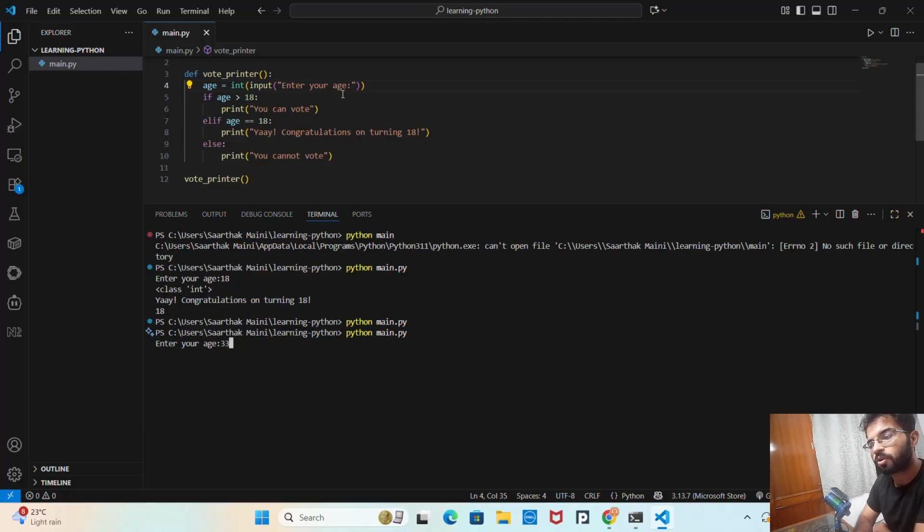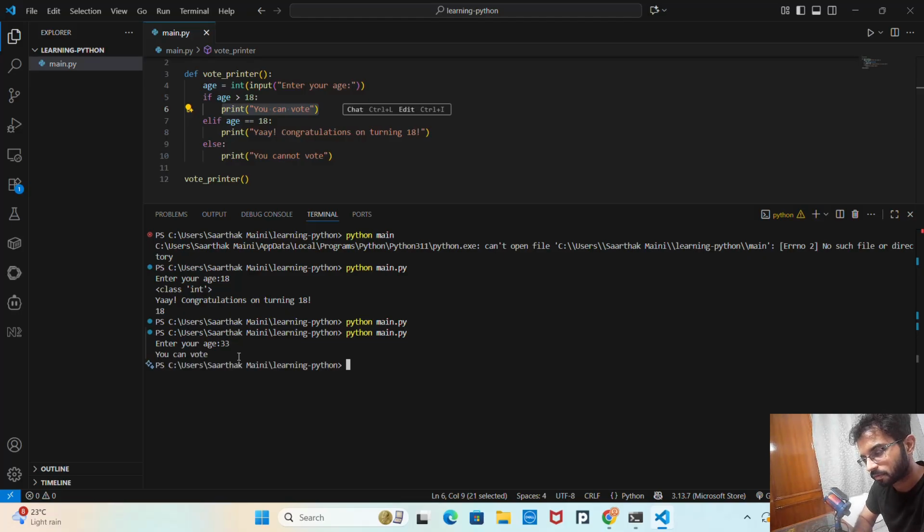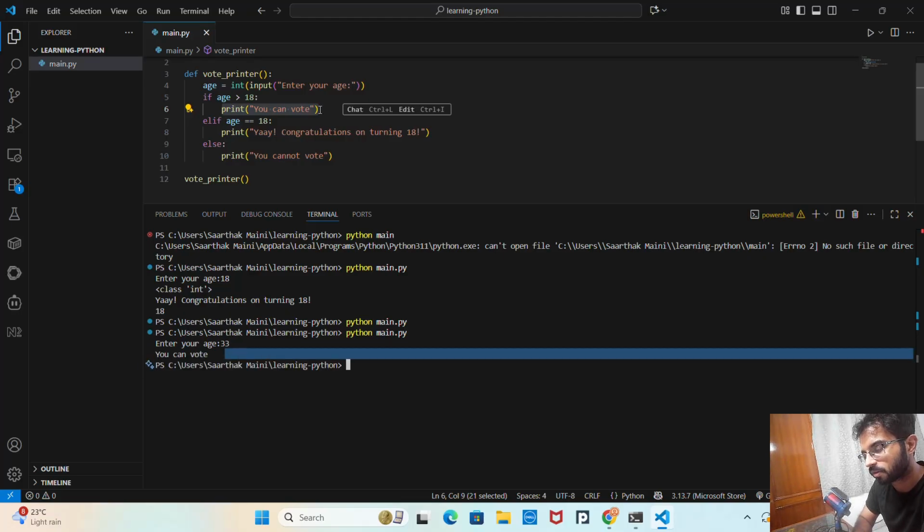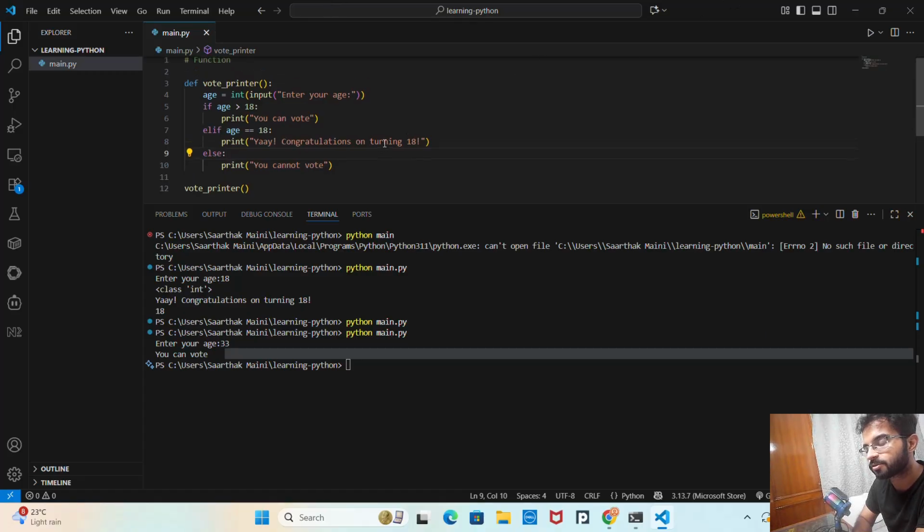Now as 33 is greater than 18, what do you think is going to happen? It is going to print this condition. Let's see what happens. You can vote. It printed this condition, right? So this is conditionals, and this was function.